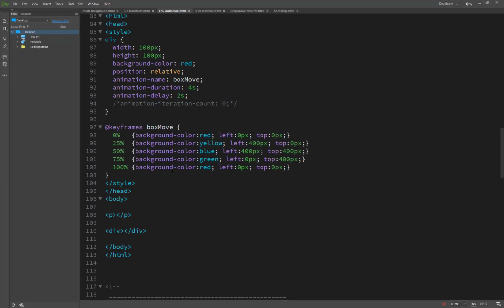So let's start and see how it looks, and it changes color on the property like this: red, yellow, blue, green, and red again. Now I have just given you a demo, and you will see that after 2 seconds it has moved all 4 sides. It's complete after 2 seconds.